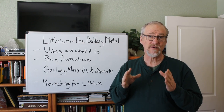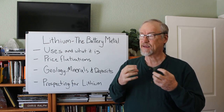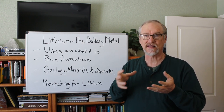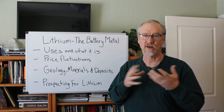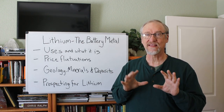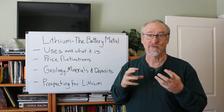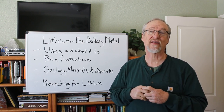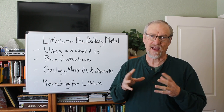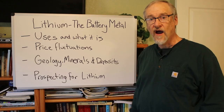One of the things expected to drive future recycling of lithium batteries is the nickel and cobalt they contain, which are much more valuable per pound than lithium. If you're chemically processing the batteries and recovering the nickel and cobalt, you'll also want to get the lithium. So someday there will probably be lithium battery recycling, but for now it's only at a research and development scale — nobody really knows exactly when economical recycling will arrive.